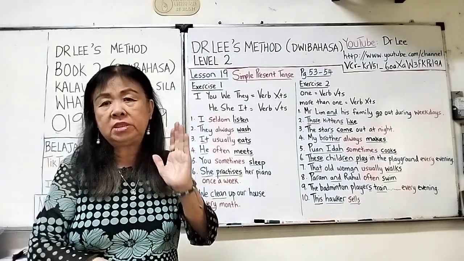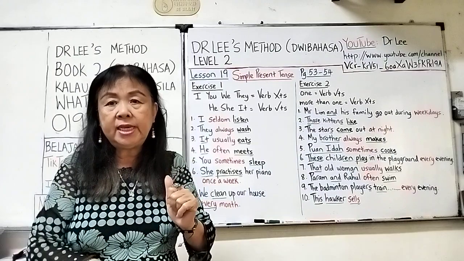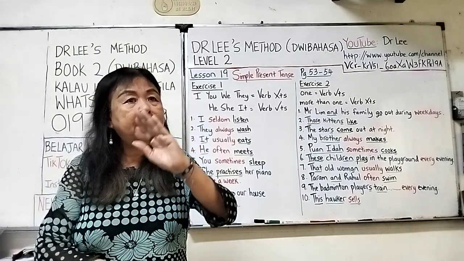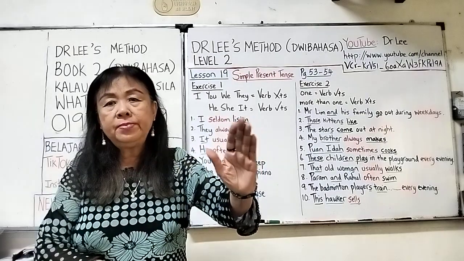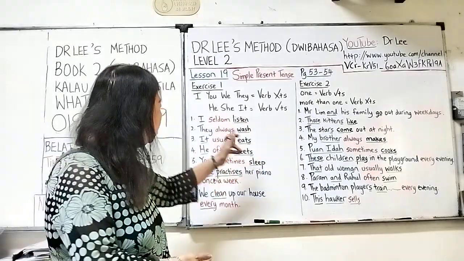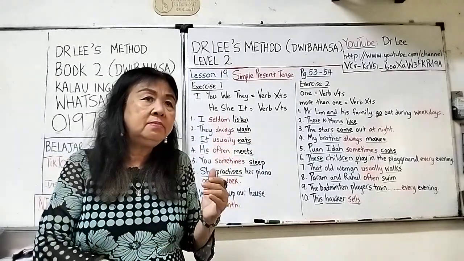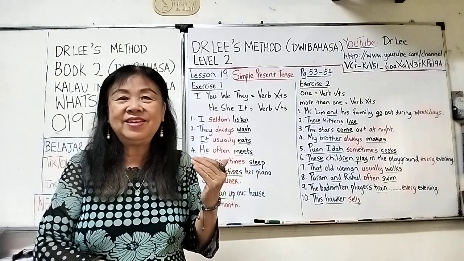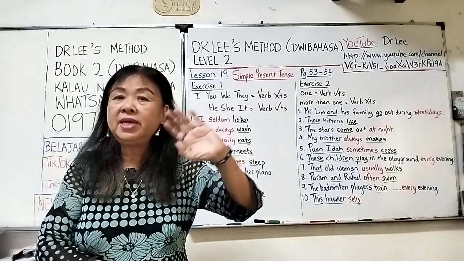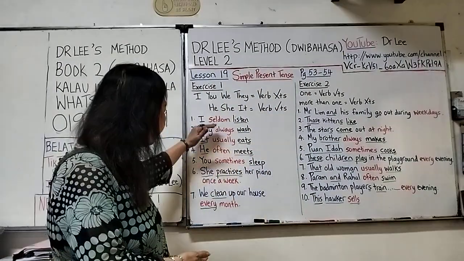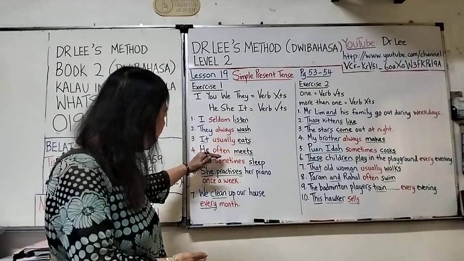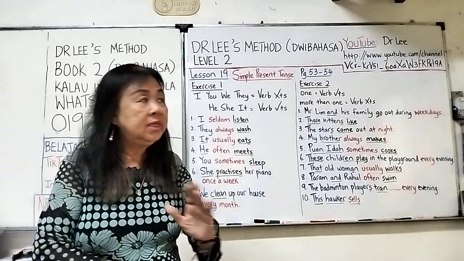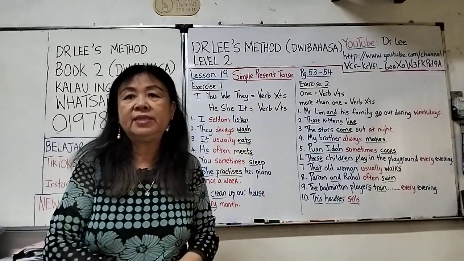The rule of simple present tense. Firstly, simple present tense tells us that something happens all the time, or sometimes, or even seldom. Seldom means to say it still happens. The only thing is not all the time, but in the long term it happens. So words like seldom, always, usually, often, once a week or every month, we need to use simple present tense.